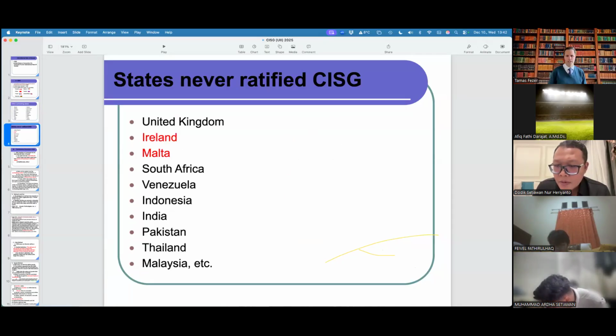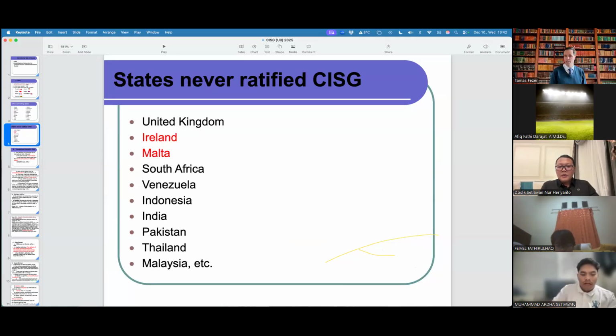And unfortunately, certain countries are painfully missing from the list where international trade is quite dynamic. The European Union or the United States have quite a lot of business with some of these countries. First, I have to mention the United Kingdom. The English were in Vienna in 1980, but they actually left on the third day of the conference. Basically, they had to accept that this is almost fully a civil law type of legal framework for sales contracts, and they just didn't want to join.